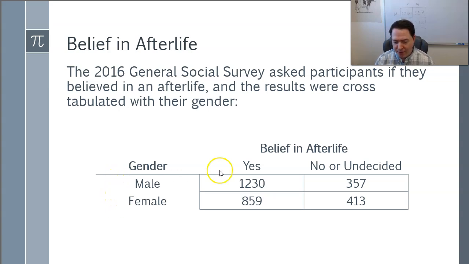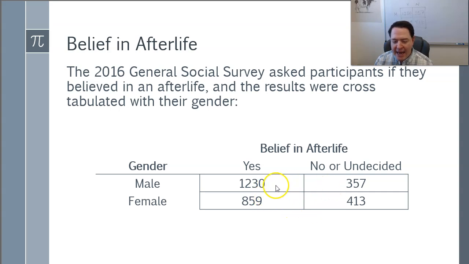Somebody would only select male or female, and same thing with belief in afterlife. Somebody would only select yes or no or undecided. So they can't select both. Gender politics aside, that's not what I'm trying to talk about here. They would only be allowed to select one of these, and if they selected more than one, maybe they're just removed from the sample, whatever, it doesn't matter. The point is, as long as no one appears in more than one cell, that's what we're trying to avoid here. It has nothing to do with judgments about whether someone can be undecided but lean yes or something. It's that they can't get counted twice.